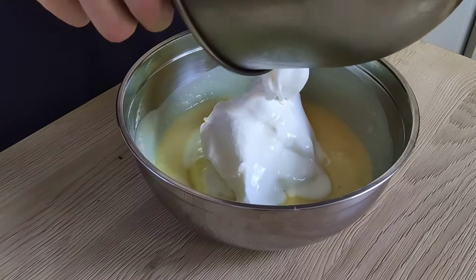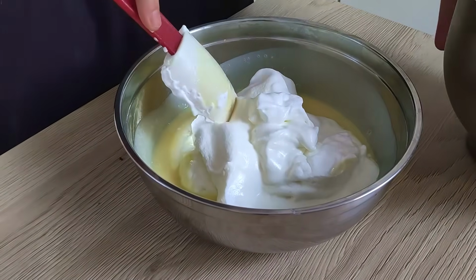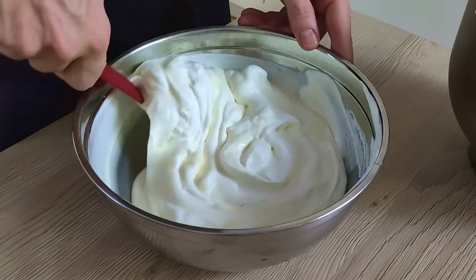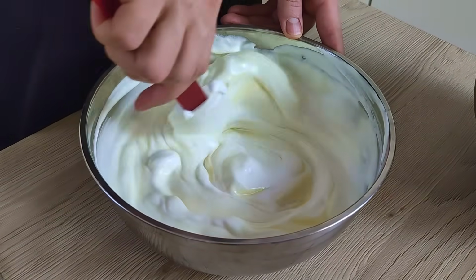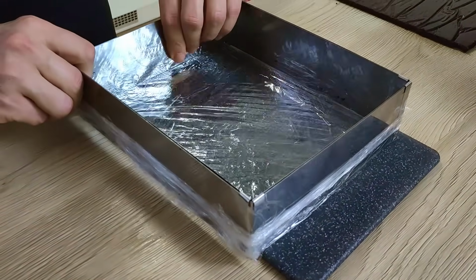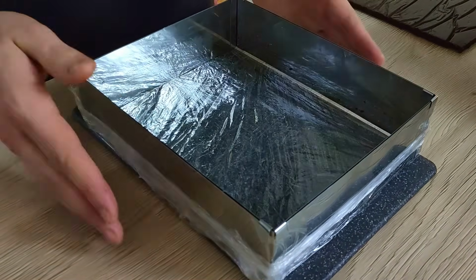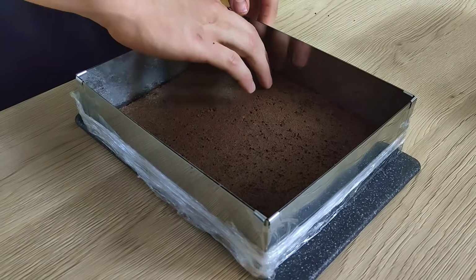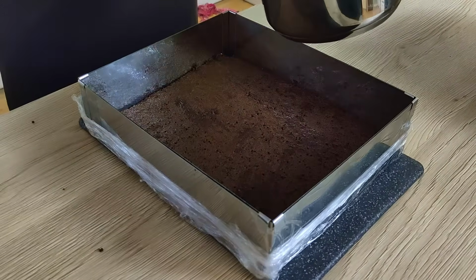At this time, I mix the white chocolate mix with whipped cream. I put also cling film on the bottom, so there is no leaking. And I start with the first layer of sponge on the bottom. Brush it with cherry syrup and then comes white chocolate mousse on the top.